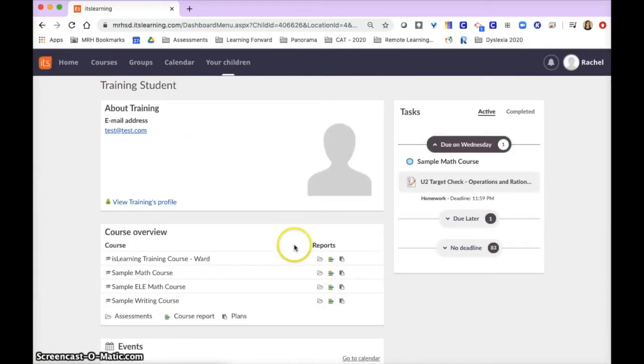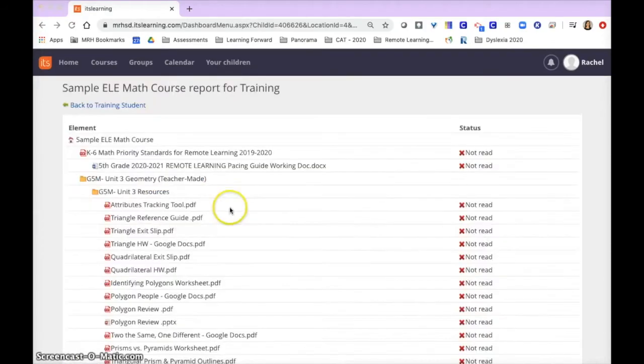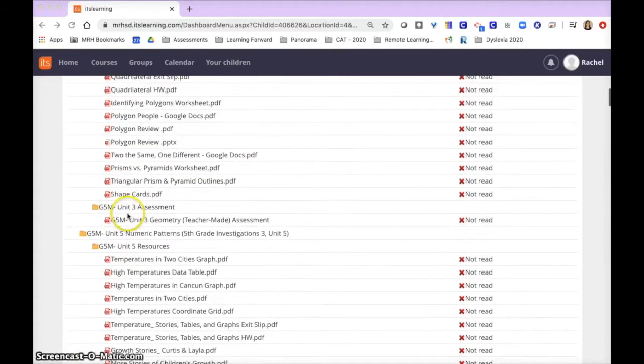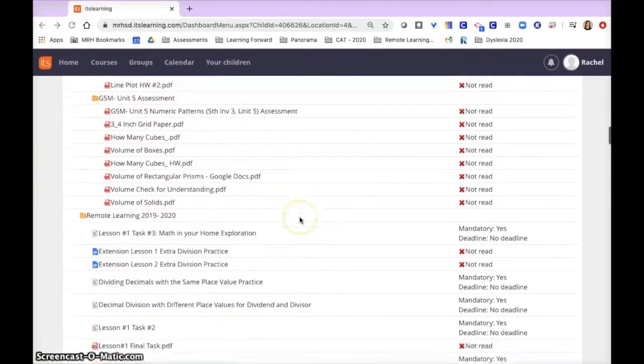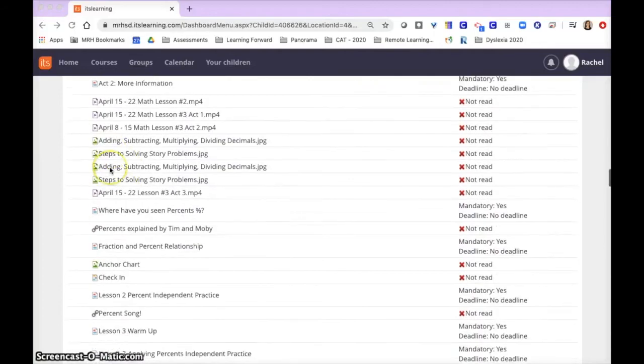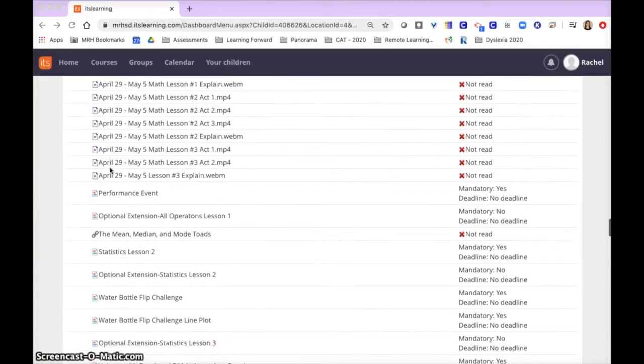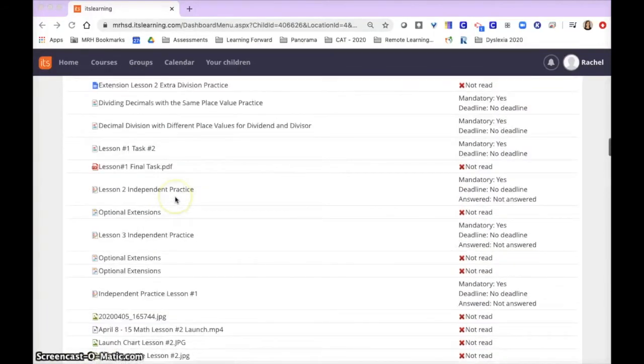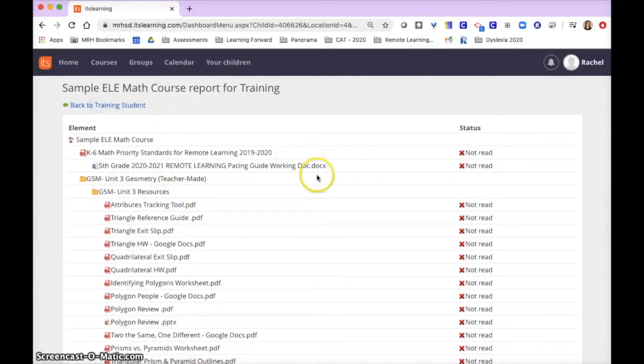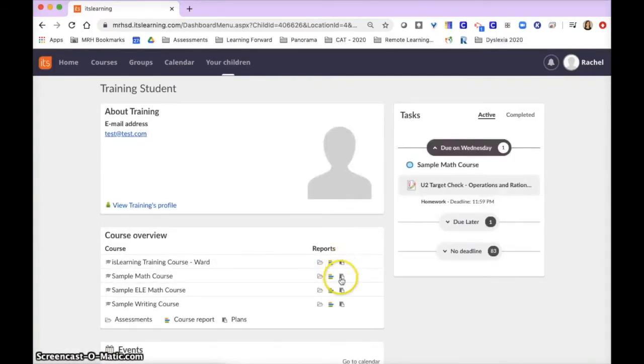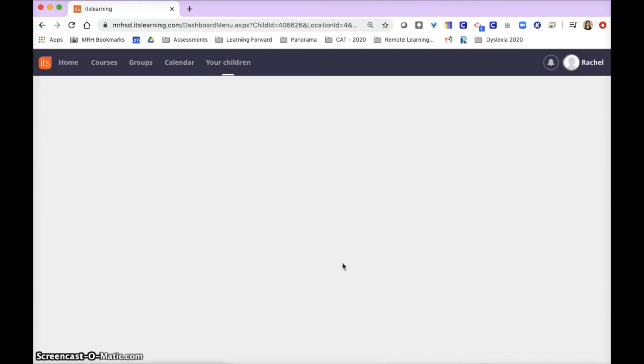Whereas this course may have a little bit more turned on. And so it's about determining, is my child supposed to be engaging with all of this, yes or no? And then the final thing are the plans. And that's what that little thing is.